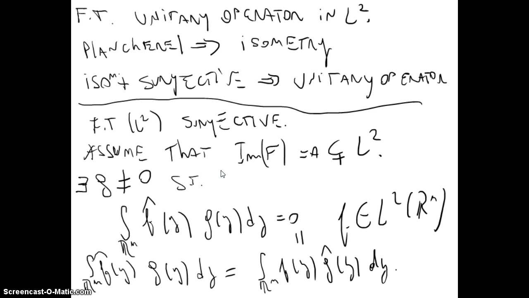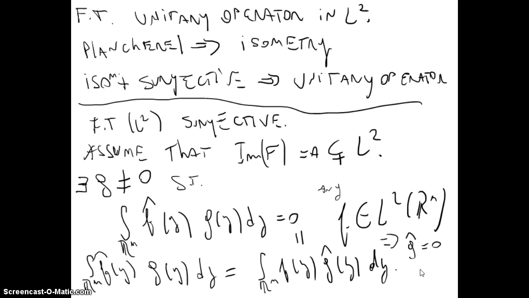And okay, so we had a g that has f in the image and g that is not in the image. And now with this property we have that for all f, the multiplication with g transform has to be equal to 0. So this is for any f. So as this integral has to be 0 for any f, that tells us that g must be equal to 0.